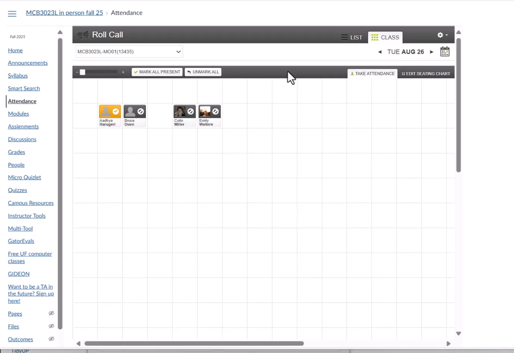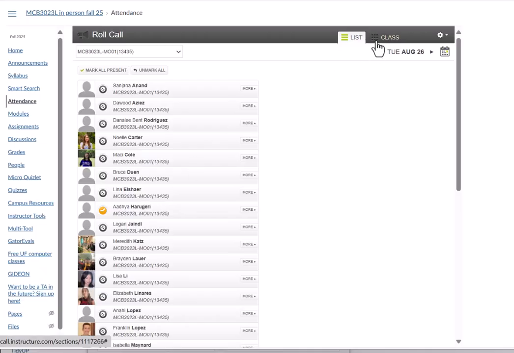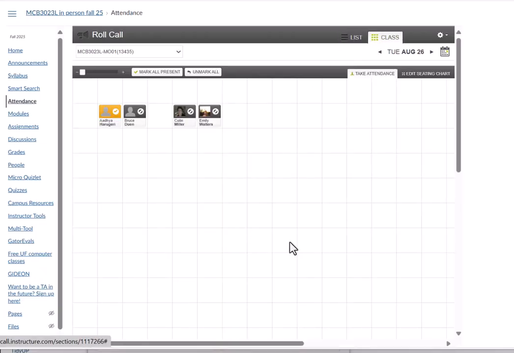Make sure you have the right date. You initially select your class, your students. This is the list of your students, and then you just drag them into the seat where they're sitting. And you just do that every time you have class, and at the end of the day, you don't need to worry about the grade for attendance as well.